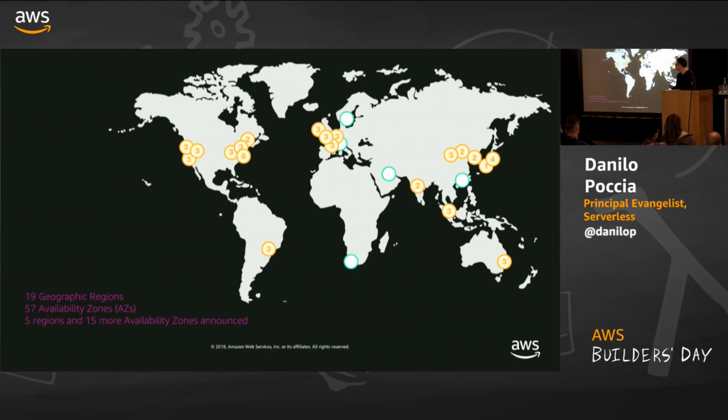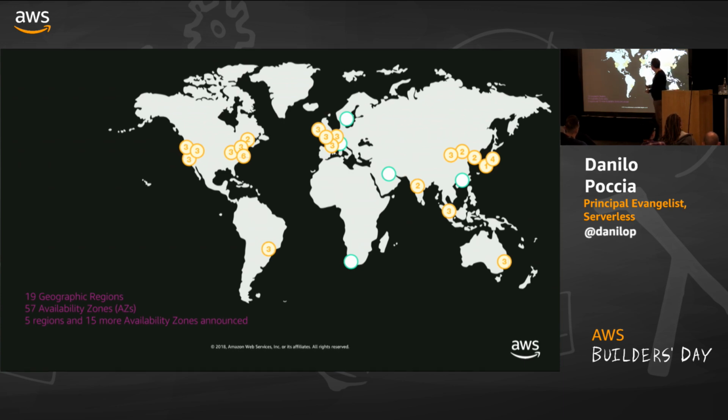And that's why we have this globally distributed architecture with AWS. This is our global infrastructure. Those are all the regions that we have in orange, and in green, you see the new regions that are coming. Actually, I couldn't update the slides, but during the night, we launched the region in Stockholm. Now in the AWS console, you can deploy in EU North 1.